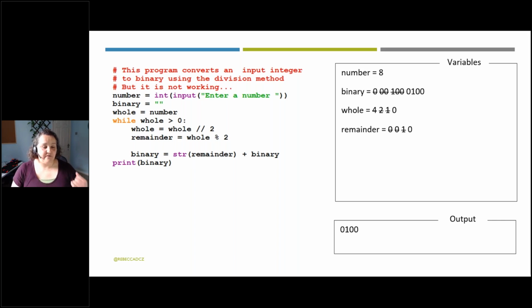And when I do this, I don't use the formal GCSE way of doing it at all. I will have the program or an algorithm written on the board, and I will just draw a couple of boxes on the board and go, right, here are my variables, here is the output. And I will step through my program and go, right, okay, let's say they're going to enter 8. So, okay, this line has happened, I'll write 8 here. And then we start out with binaries and empty strings, so I'll write binary equals and leave that blank, and then whole equals this, and I will literally write it on the board, and you'll see I'll cross things out. I don't erase them, I cross them out.